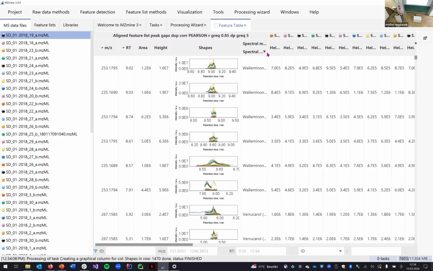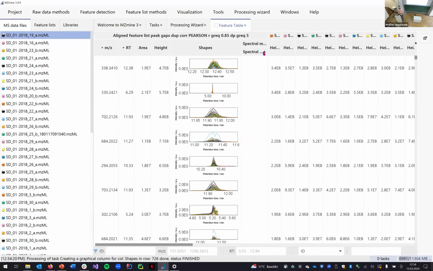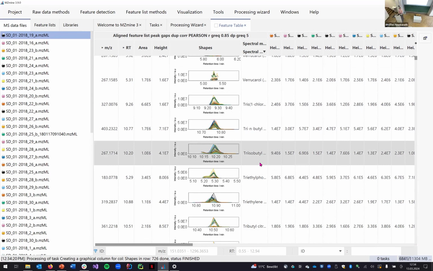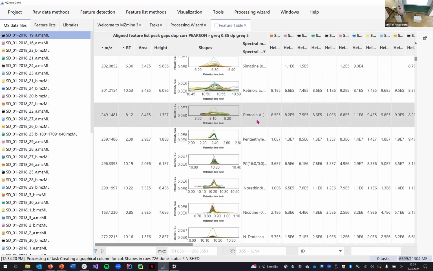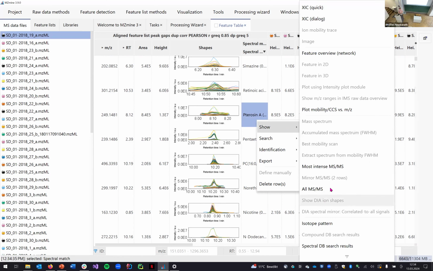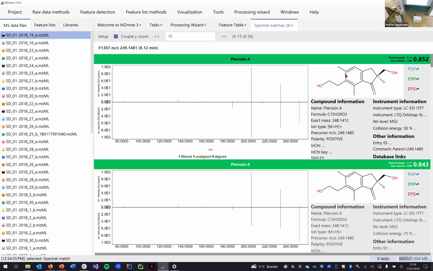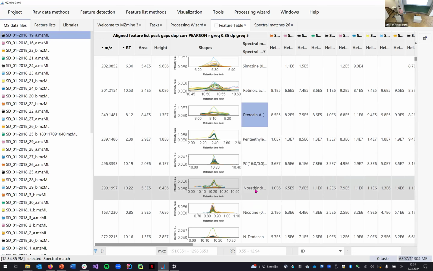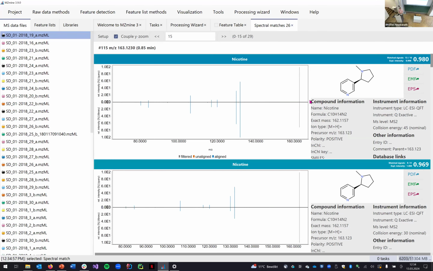What we can do with the spectral library annotations is, I just sorted it like this, but since you don't have a library currently, please follow me up here. For example, we can right click and say show spectral database search results. MZmine allows you to look into the spectral library match. If the library contains the structure of the compound, it will give you the structure of the compound. You can see the matched signals, you can see the not matched signals. You can also select a different compound, and you can see here, okay, we also have a match to nicotine. And stuff like that.